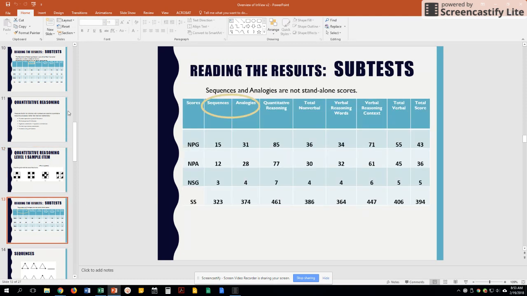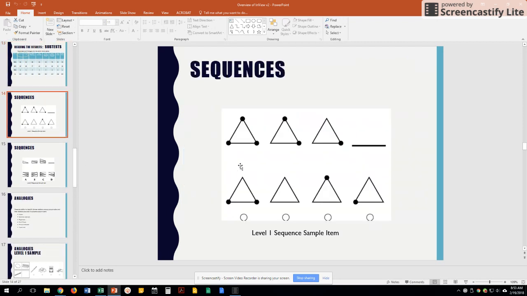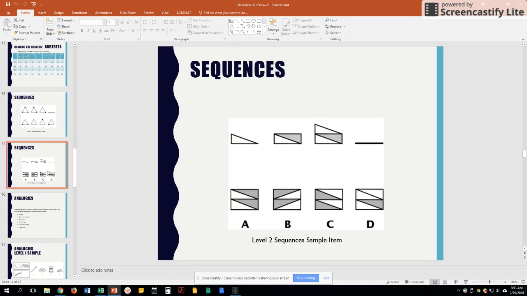When you look at sequences and analogies, in the sequences example, you have those 3 dots, and then it reduces to 2, reduces to 1, so the student would logically select this one. You've got to remember, this is part of the total nonverbal, and it's not a math example. It's mathematical thinking. In sequences, you have that blank triangle, then you still have the blank one, but you added one that was colored and turned the other direction, and then blank, other direction, back to blank, and then what makes the most sense is item A.